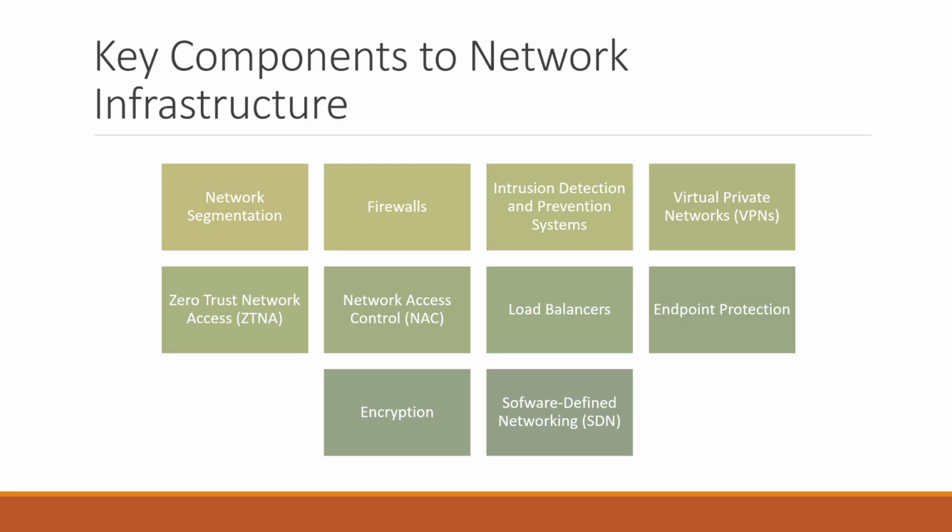We've got our load balancers. Load balancers are great to say we can have traffic that comes in from one port and go to multiple servers. We use this for high availability and fault tolerance to ensure that we're not overloading a single server. We've got our endpoint protection. Now think about endpoint protection for laptops, mobile devices, IoT devices, whatever it may be. These are going to be software directly loaded on our end user's hardware to ensure that we are monitoring and tracking things properly.